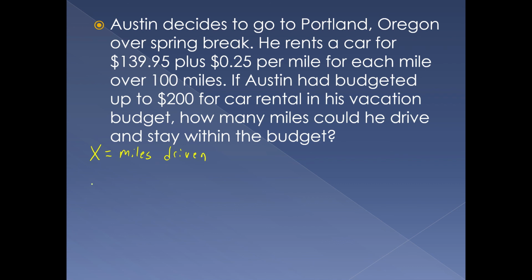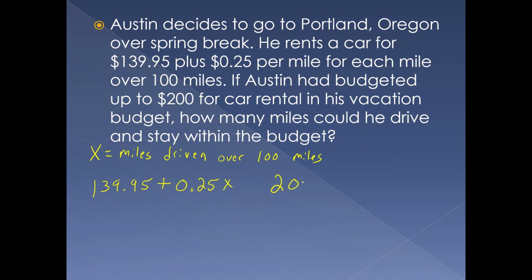Okay, well, he's going to spend $139.95 whether he drives a mile or not. We're going to say miles driven, not just miles driven, but it's miles driven over 100 miles. Okay, that's the important part here. Again, if he drives 100 exactly, he still only pays the $139.95. So we're going to add to that 0.25 times x, right? And he wants to budget, or he wants to spend up to $200.